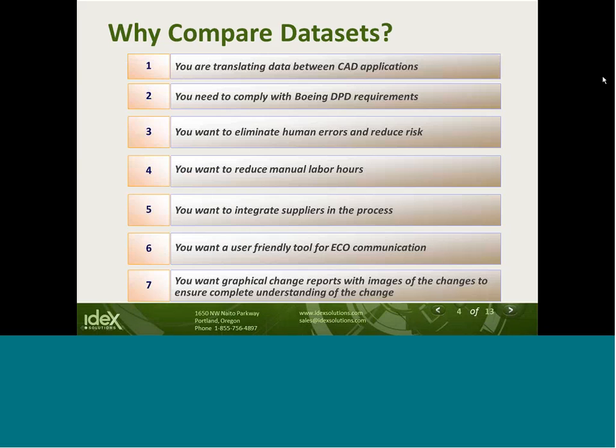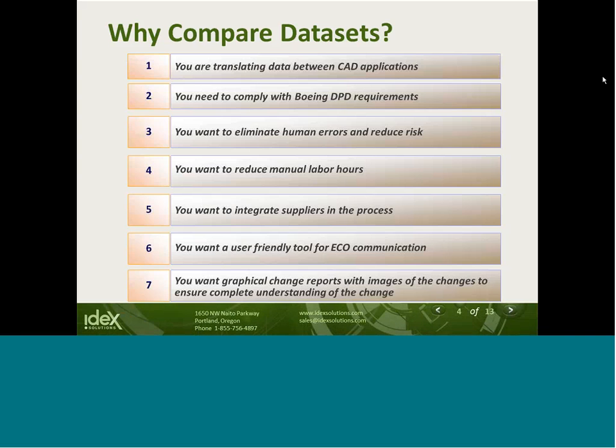I was asked to do a webinar on what we call the Kubotek Comparison Suite. The Comparison Suite is a set of tools that allow you to compare CAD data sets. There are a few applications for the comparison of CAD data sets. The two most prominent applications are validating translations, usually within a supply chain, to ensure that data is being transferred using high quality translations so that there are no mistakes due to unintended changes in the data due to translation.